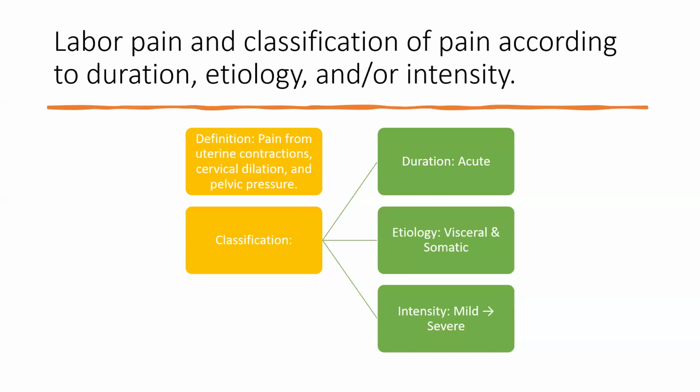But then there's also visceral pain, and this is most typically thought of as originating from the organs. Generally speaking, it's our body's way of telling us that we have an injury or something going on that's affecting one of our organs. This is usually a deep and dull type of pain, and our reproductive system certainly is no stranger to this type of pain, especially when it comes to labor. As far as intensity, well, I'm sure you can probably imagine, but labor pain has a very wide range of intensities of pains. And this also greatly varies from person to person, ranging from what some would perceive as a mild pain to a very severe form of pain.